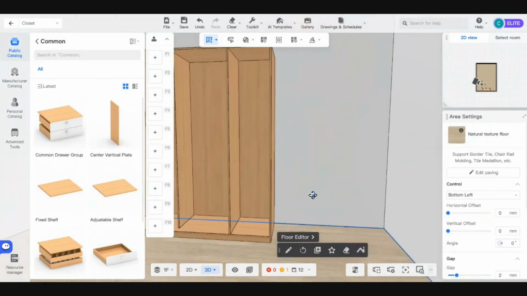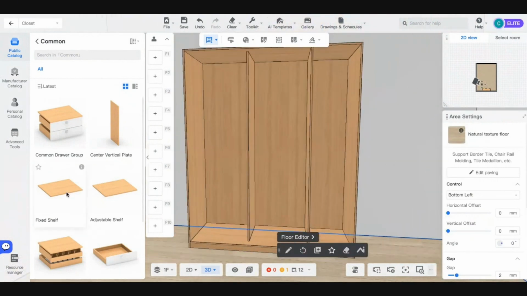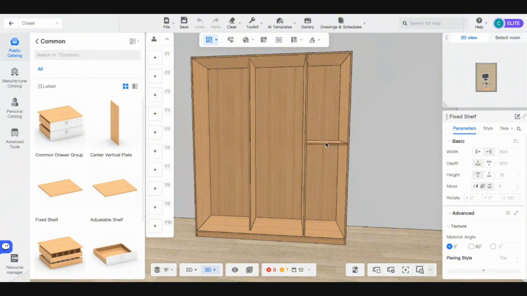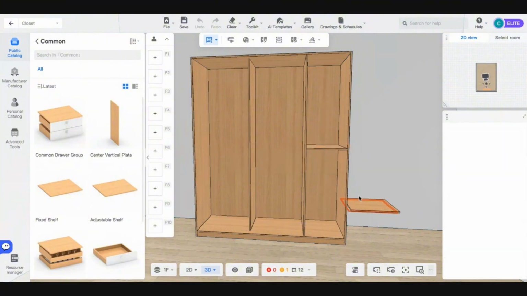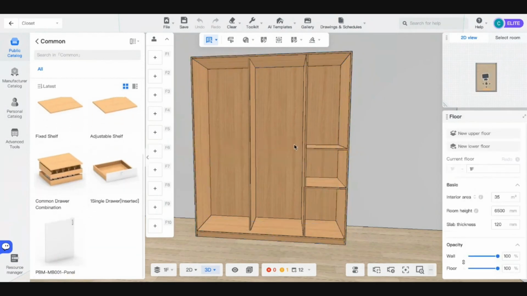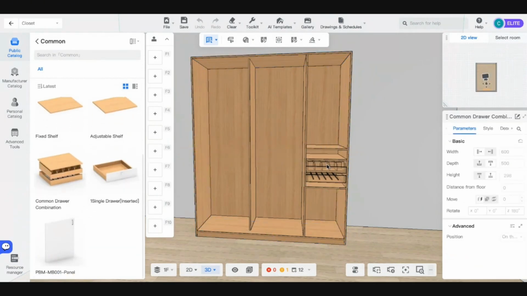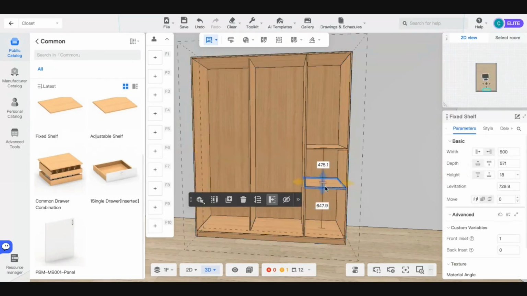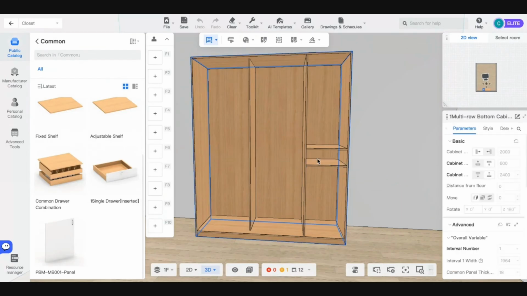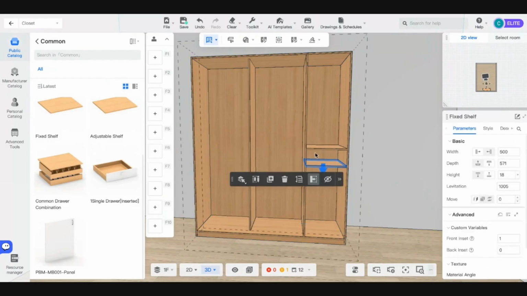Okay. And then here I can also add more things, like a fixed shelf. For example, one in the middle and another one here. And then I can add more, like common drawers over here. So let me delete this one first. And then I make another fixed shelf, for example, 200 or 20 centimeters.